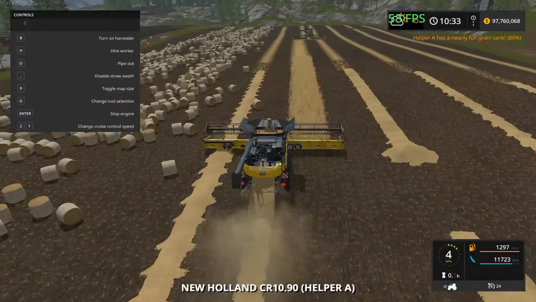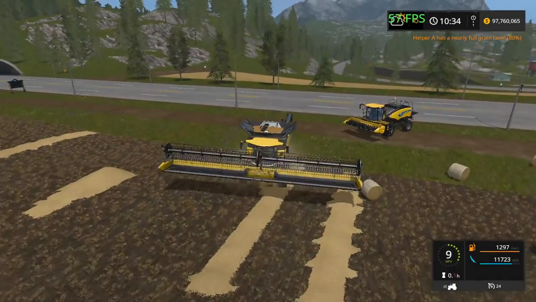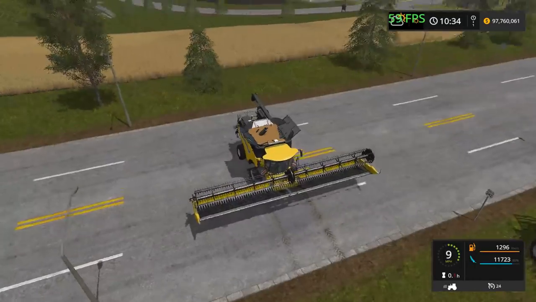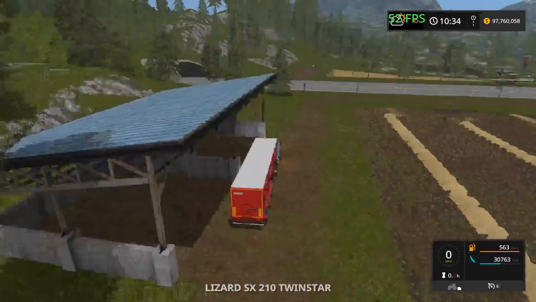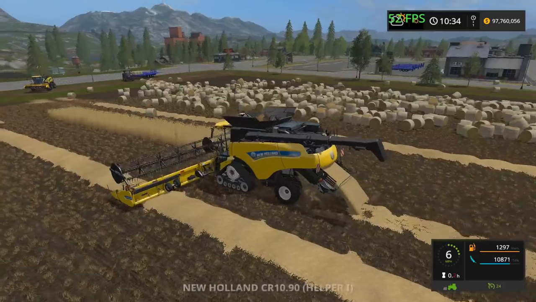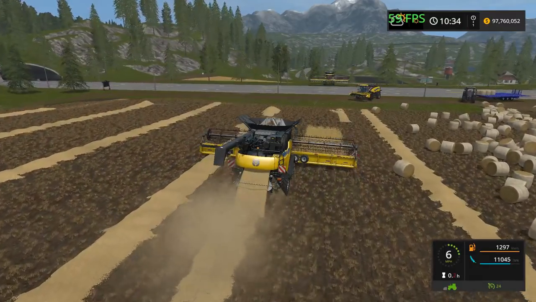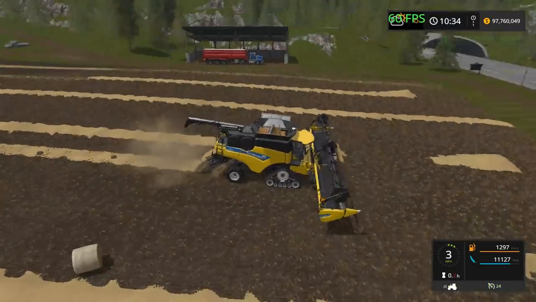Stop this guy here. What we'll do is we'll reverse this guy all the way back here. Get him out of the way. We'll let this guy finish up here. Perfect, perfect, perfect. There we go, and this guy is done.